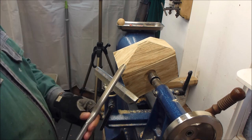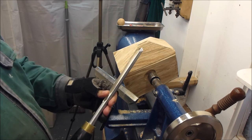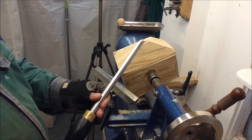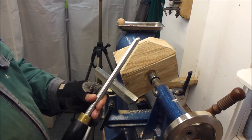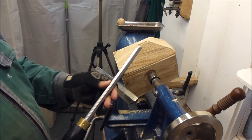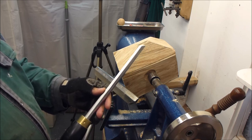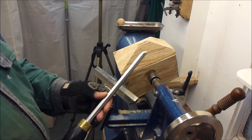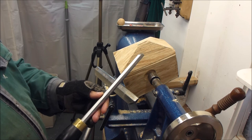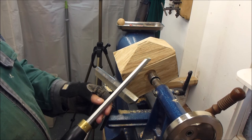Now I'm going to be using a 5/8 bowl gouge, and it's the Ellsworth signature bowl gouge. Now his technique for using it is completely different to the rules of using a traditional bowl gouge. So I'm going to be using his technique, and I'm going to show you his technique and how it works. It works really nice, but you have to understand it. It's completely different to the traditional.